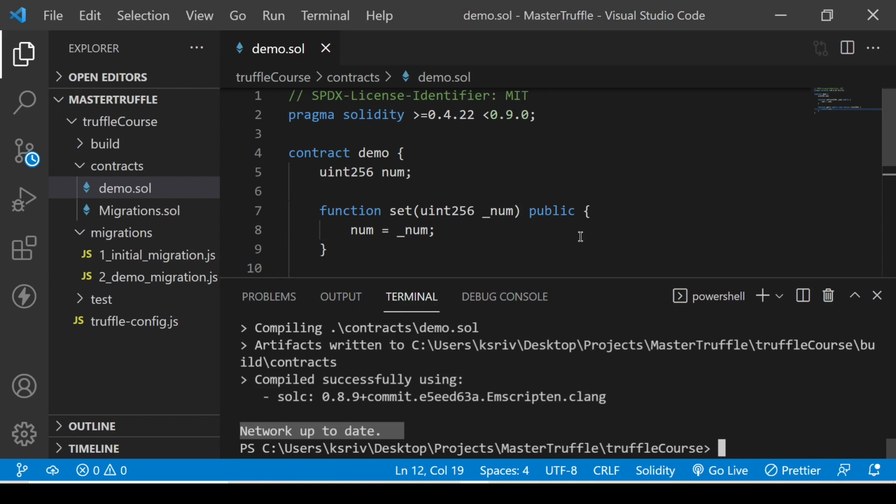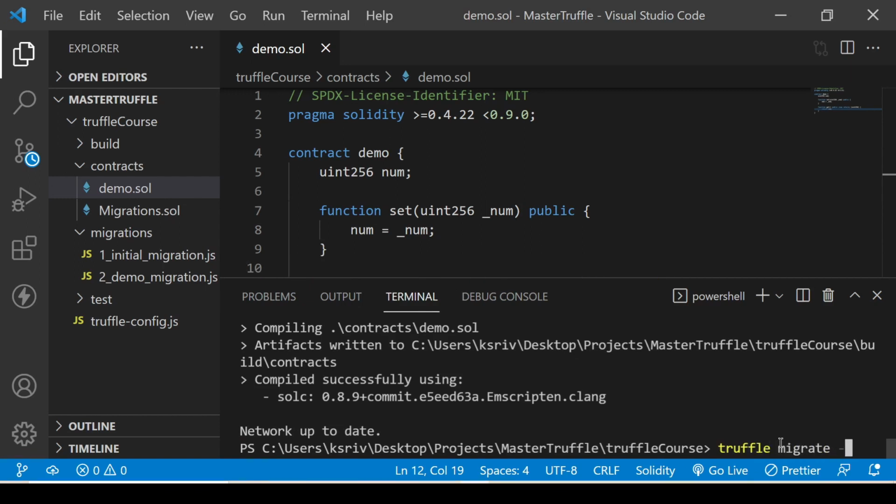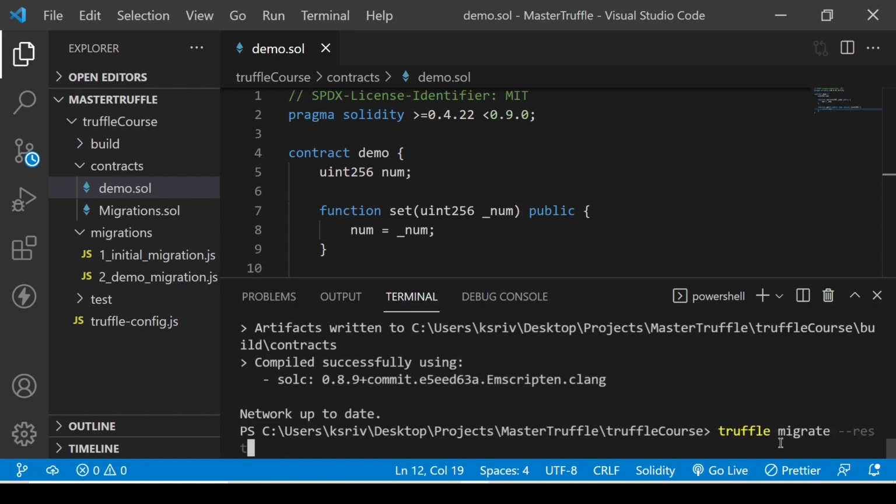Now, in order to avoid this issue, because this is a big issue, right? You deployed your smart contract and you made some changes to it, and now you are trying to deploy it again, but according to Truffle, there have been no changes made to your smart contract. So this will create some issues for your decentralized application. So to prevent this issue, what we do is we write truffle migrate --reset, so that if there are some changes to a smart contract after deployment, those changes do not go unnoticed by Truffle.